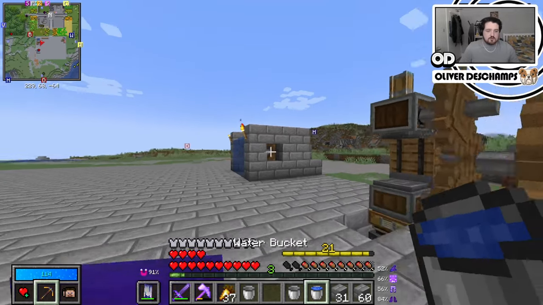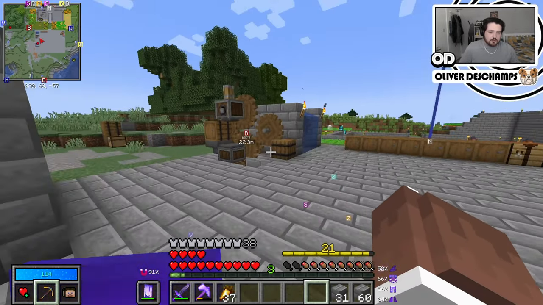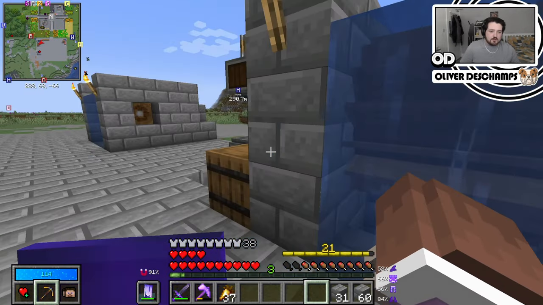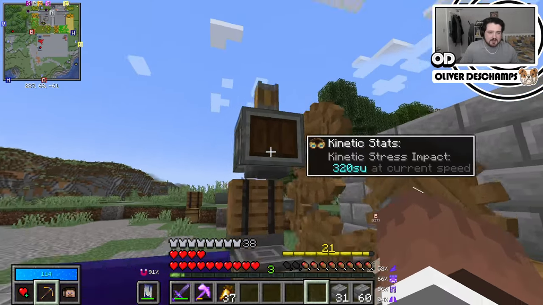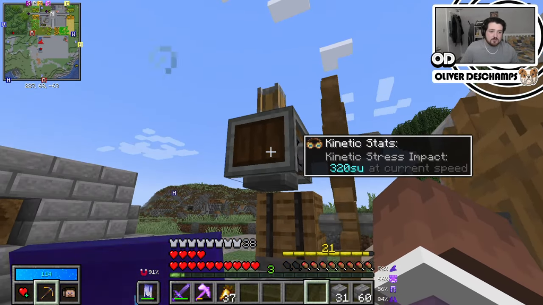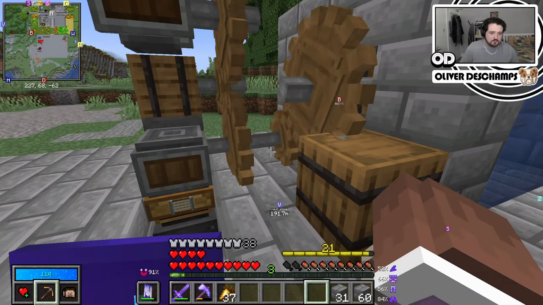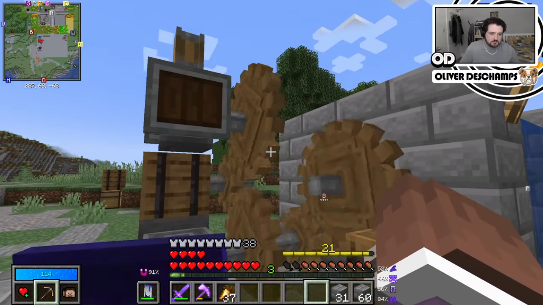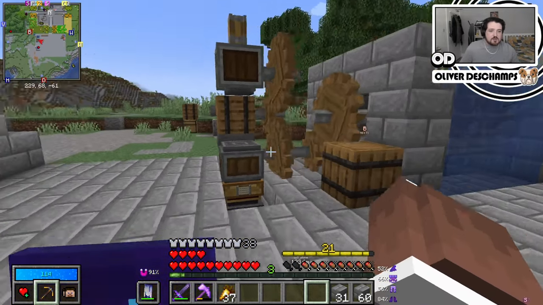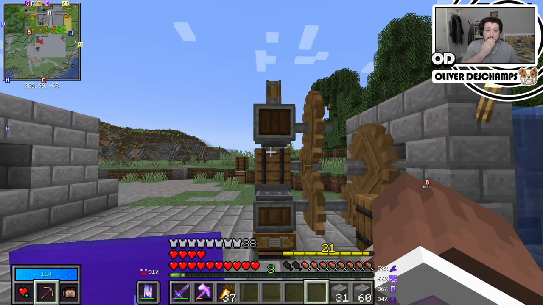And yeah, that's how you can mildly boost the speed of your water wheels, just giving it a little bit more stress units, which is cool. And that technically should mean that this is running 320 rather than 256, which is nice. Yeah, I think this is kind of the best I can do. I don't fully understand. You'd think I understand better with an engineering degree, but no.